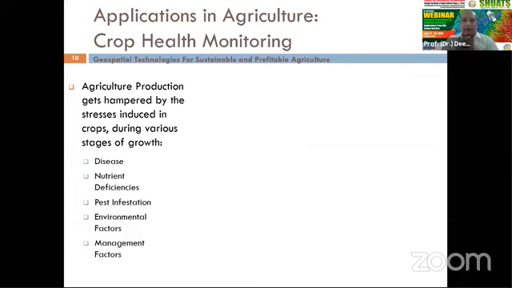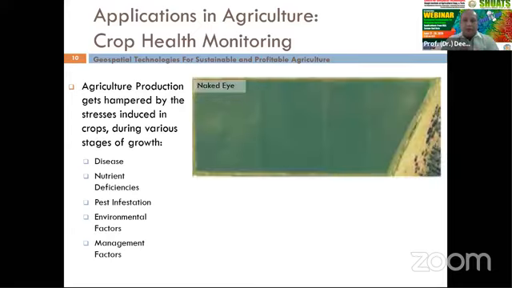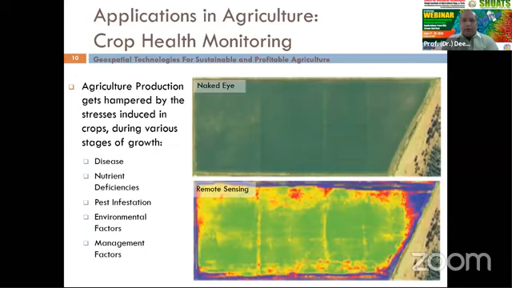Farmers go to the field and check their fields, but they wouldn't realize that stress is coming onto the crop, because to the naked eye, the field might look green. But if you use remote sensing data or a near infrared image, there could be stresses. So in the remote sensing image, as you see, there are areas which are green, which look fine. But then there are areas which look yellow and red. Those areas could be a problem, and we have to check them on time. Otherwise, they might spread in the field.